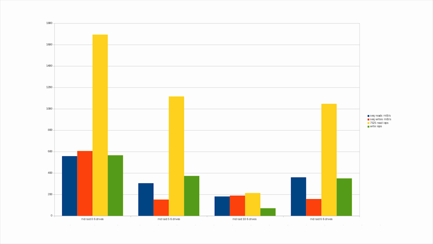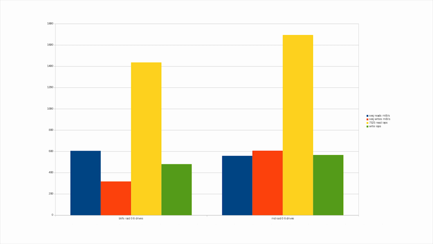Now this was running MD with Btrfs on top of it as a file system. I did test all the file systems, so Btrfs, ext4, and XFS. And Btrfs was the fastest of all 3 on a single drive, so I decided to use Btrfs for everything. So here's RAID 0 versus Btrfs versus MD.